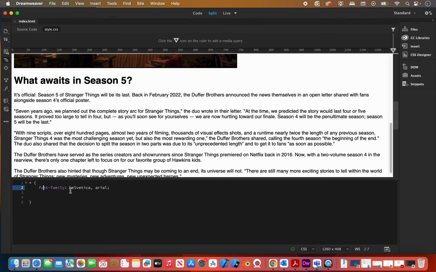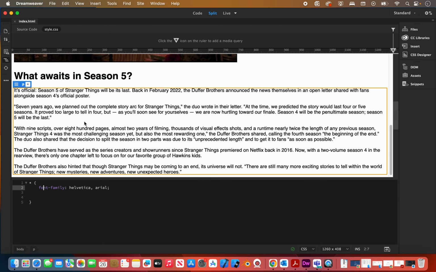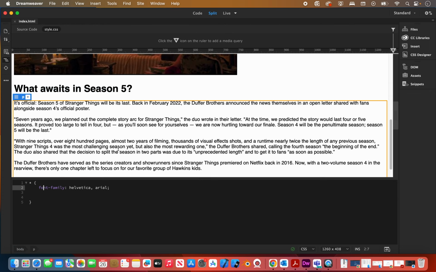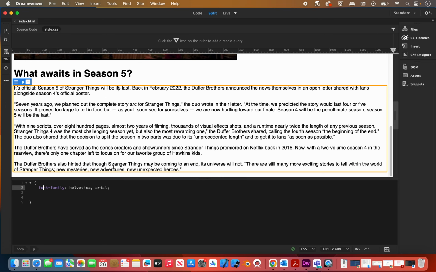And so the first thing we've done is our font families. Now everything updates. And you notice that it still keeps the formatting for the H1 and the different, this is a paragraph tag. Still keeps all that formatting, but it changed the fonts for us, which is really nice.